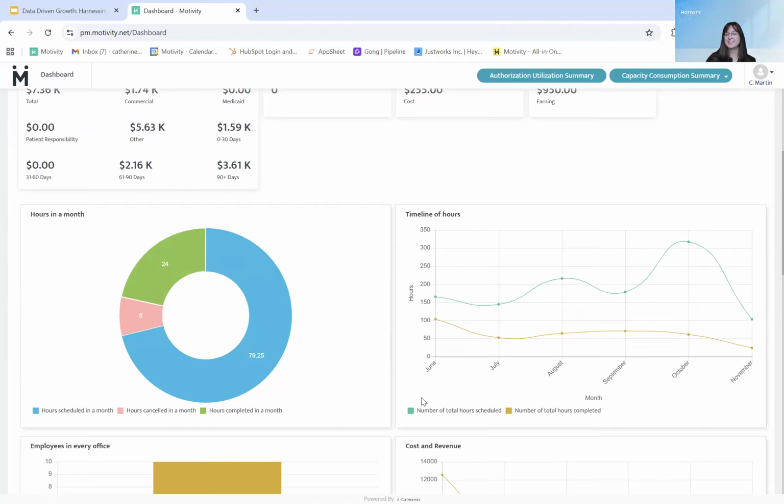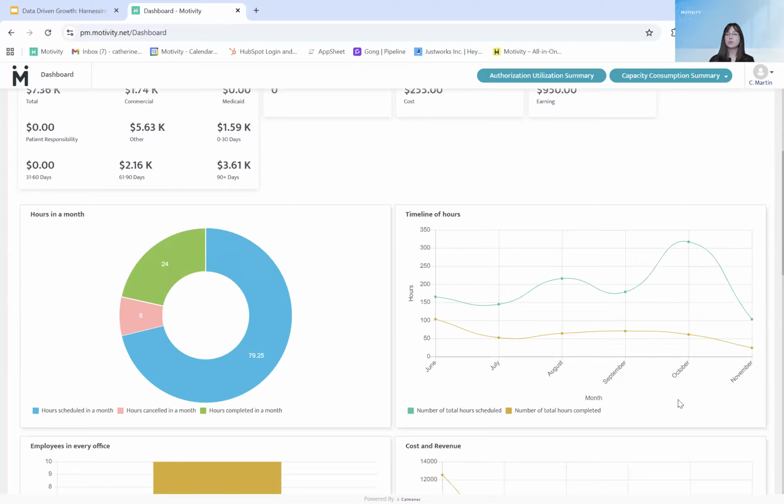Ideally, yours would be a reverse in an actual account versus our demo account, but I can see the total hours scheduled versus the total hours completed. Still, it's going to be really helpful for me to see if there are certain trends where what we were expecting to have scheduled didn't happen compared to what was completed. Are we noticing that over certain months, maybe it's a school break or maybe it's a holiday season, and so we're seeing that there's a comparison.